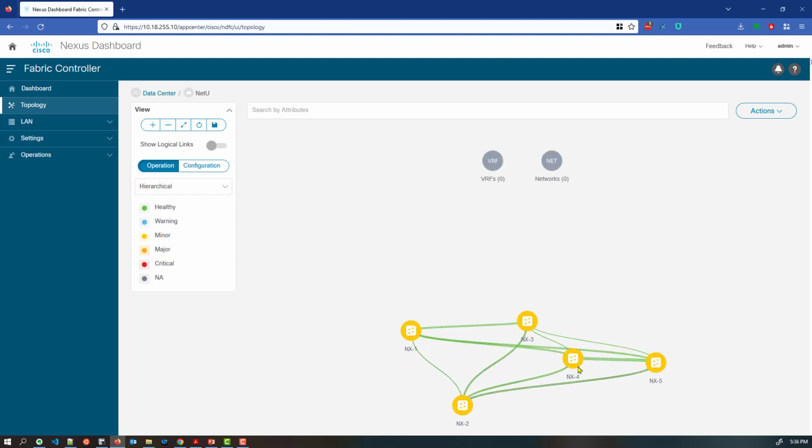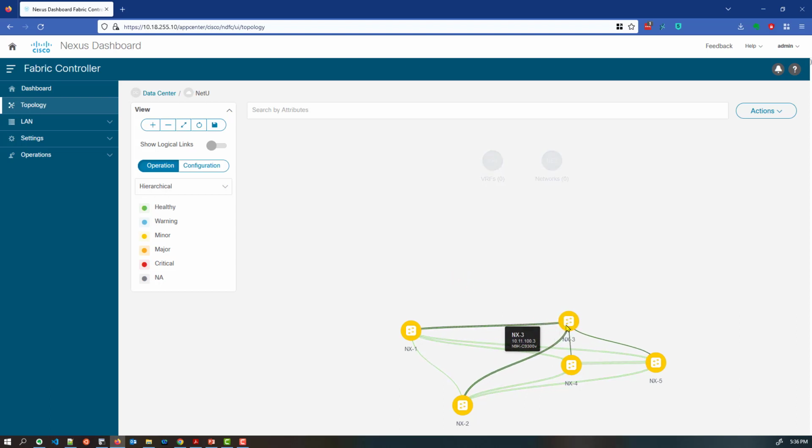And you'll notice all the cables between 4 and 5. There's a few more because that's our VPC pair. Now this doesn't look great because the dashboard doesn't know what's the spine and what's the leaves. And it needs to know that because, for example, a route reflector is a configuration that gets pushed on the spine but not the leaf.